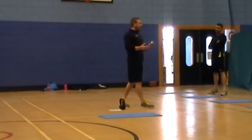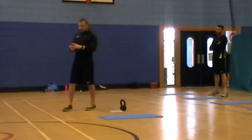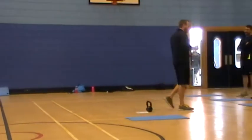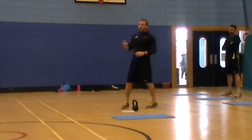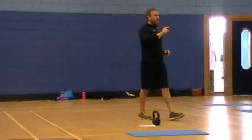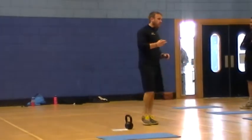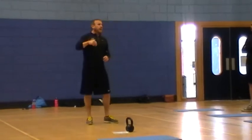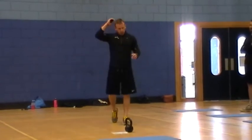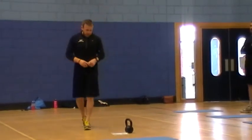Got a little timer device here — if you're doing this at home, these are about a tenner so they're not a bad investment, but you can do it with your phone or a stopwatch. What we're trying to do is 30 seconds — you work for 30. You might not manage 30 seconds, you might get 20, 25 — don't worry, that'll improve as you go. We do 30 seconds of exercise A, 30 seconds of exercise B, and then we take full advantage because we get a 30-second rest. That's why it's called switch supersets — A, B, 30 seconds rest, then A, B — two different exercises, 30 seconds rest.